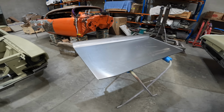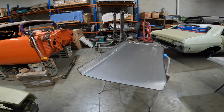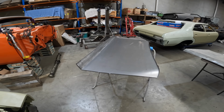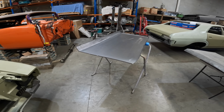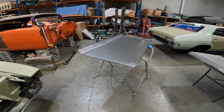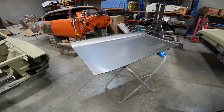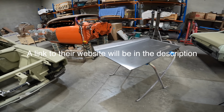Anyway, it looks like a really nice piece, and that actually came from Southern Classics and Customs. A guy called Adam Vanderlinden runs it, and those guys do absolutely unreal work down there. Can't speak highly enough of them. You can check them out on Facebook, and they've also got a website. They're down in Adelaide, and I'll probably put one of Adam's videos at the end. He made a short video for YouTube about fitting one of these skins, so you can check that out hopefully.